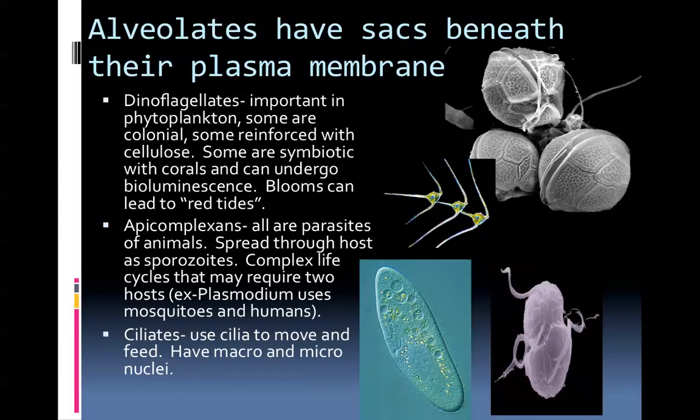I highly suggest that you just take a look at page 556, which has the life cycle of malaria inside of it. It's interesting to see how their life cycle is. And one of the things that's characteristic of this group is not only are they parasites, but they often have complicated life cycles. For example, the Plasmodium requires two hosts, mosquitoes and humans.